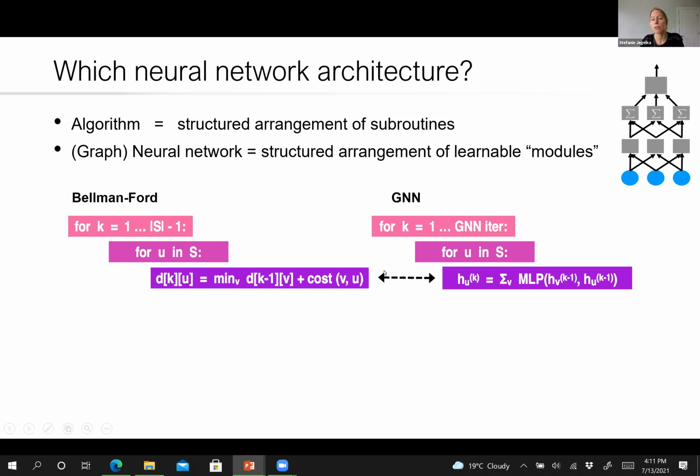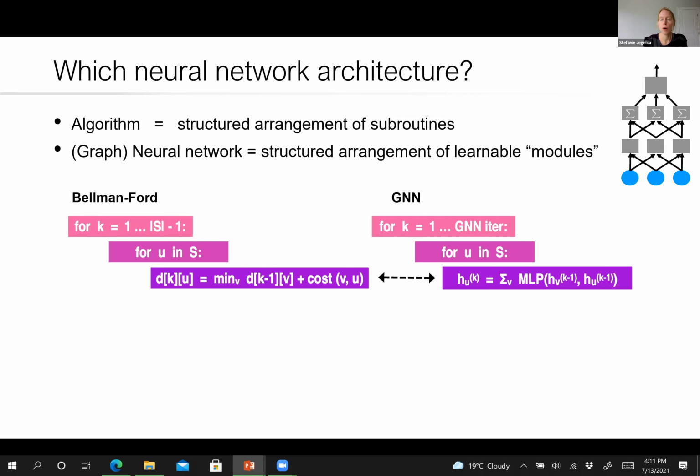Now if you look at your graph neural network, it actually has the same computational structure, up to the number of levels in the graph neural network, which should be close to the number of iterations in Bellman-Ford. So for each node in the graph, you do this aggregation operation. And if your aggregation operation is mimicking this step, then all you really have to learn is an addition and a min over the neighbors. And that should presumably be a much simpler function to learn than the entire for loop here, because they match so nicely in computational structure.